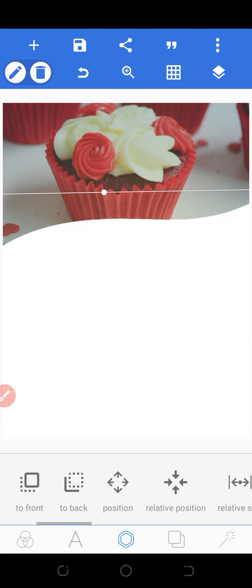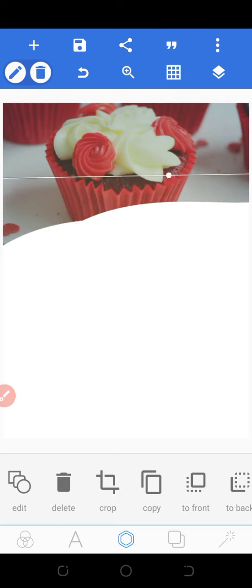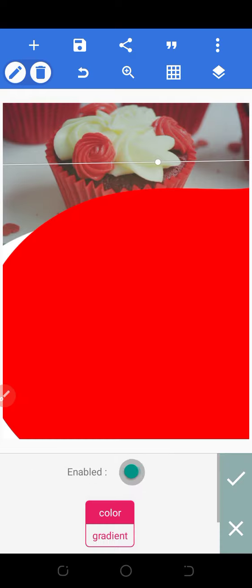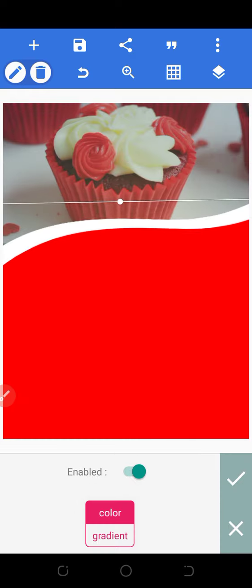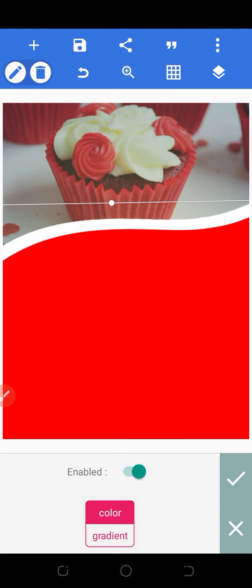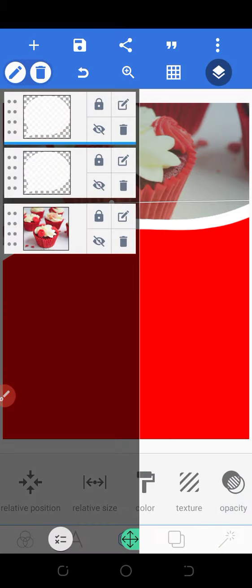So I'm not going to waste time to go and add another shape, so I'm going to copy this. Then this time around I will change the color. Since I already have red as the main background of this design, I'm still going to use red here. Okay, so I think something like this is cool. So I'm going to lock these images that I've added so that while adding other things they might not shift.